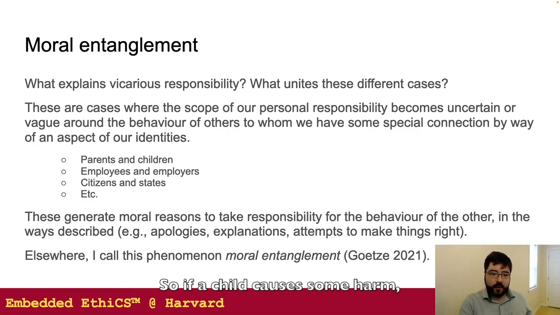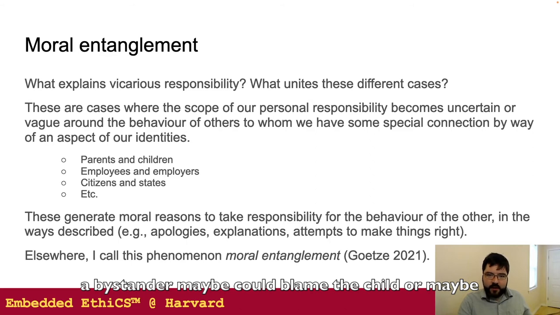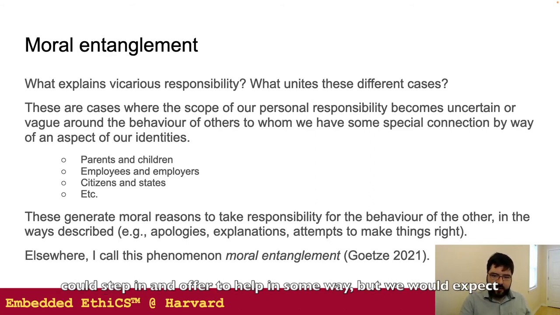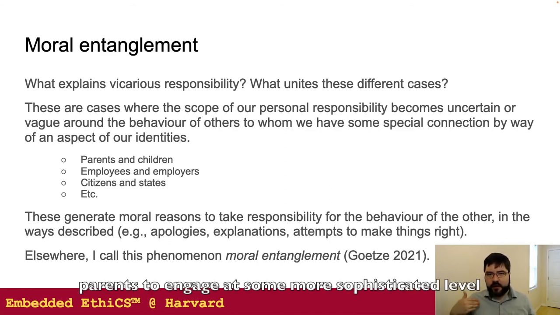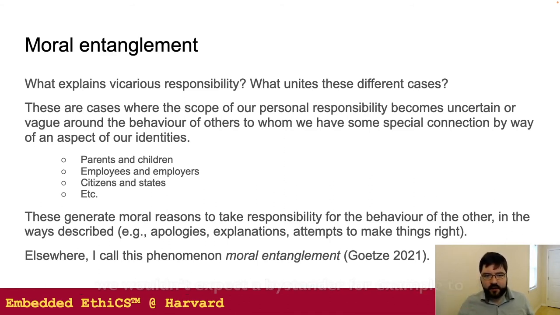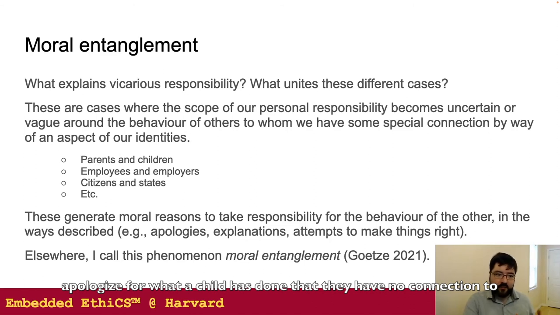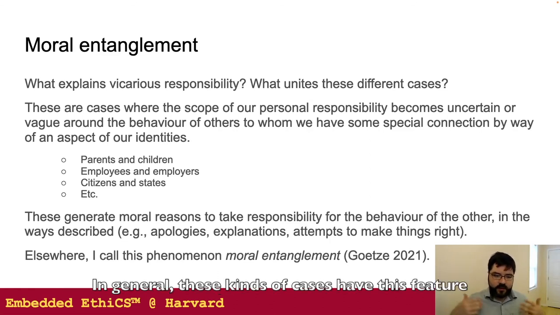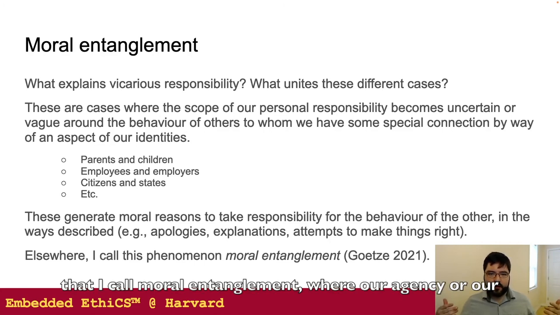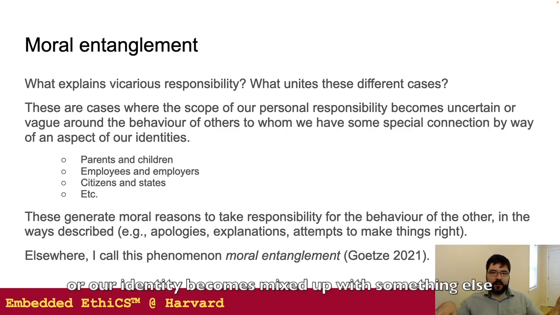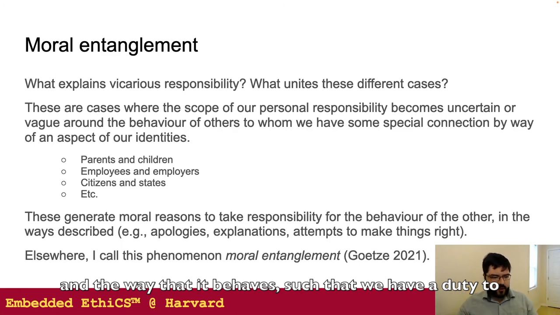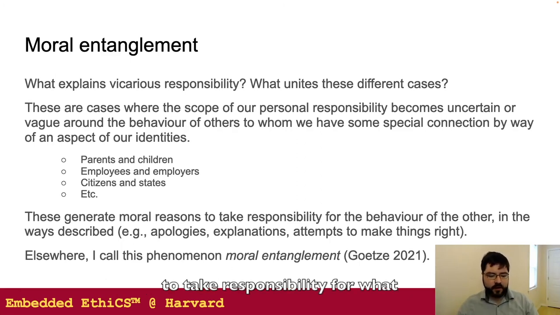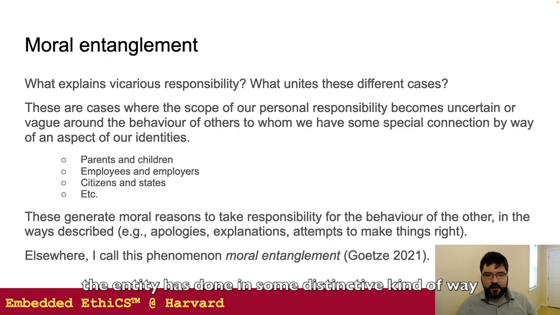These connections generate moral reasons to take responsibility for the behavior of these other things in a way that's different from how a bystander might have moral reason to take action. So if a child causes harm, a bystander maybe could blame the child or step in to help, but we would expect the parents to engage at a more sophisticated level. We wouldn't expect a bystander to apologize for what a child did they have no connection to, whereas we would expect a parent to offer such an apology. In general, these cases have this feature I call moral entanglement, where our agency or identity becomes mixed up with something else and the way it behaves, such that we have a duty to take responsibility for what the other entity has done in some distinctive kind of way.